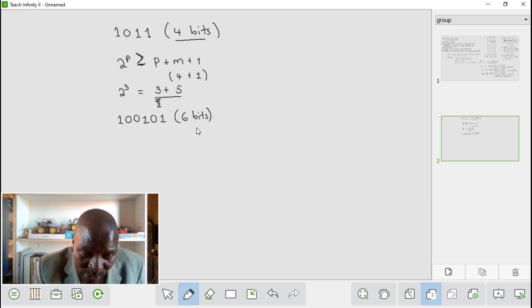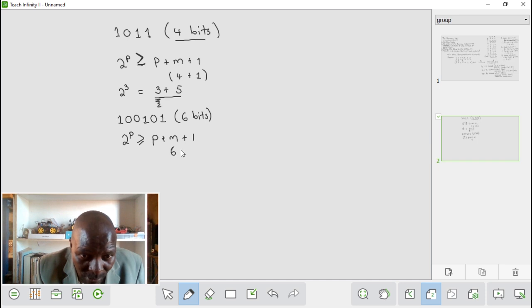Message bits for the word. All right, message bits. So what does it mean? It means 2 to the power of the number of parity bits we require has to be greater than or equal to p plus the number of message bits, which we know is what? Is 5 plus 1. Now if you look at this here, this is already 6 bits: 1, 2, 3, 4, 5, 6 bits.